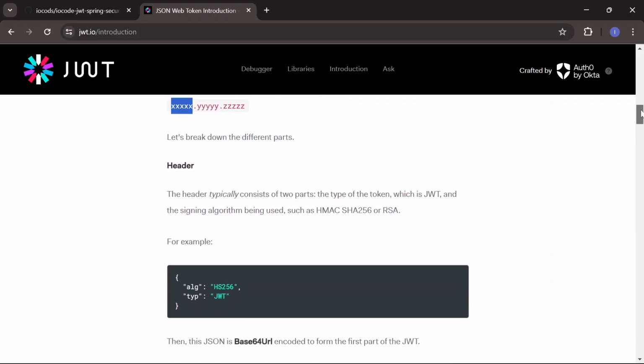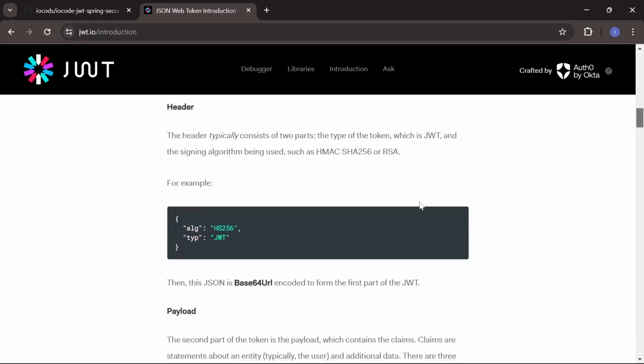The header typically consists of two parts: the type of the token, which in this case is a JWT, and the signing algorithm that was used to sign that token. So we have the algorithm HS256, which simply stands for HMAC SHA-256, and we can also have RSA in some scenarios. And then we have the type of token, JWT, JSON Web Token.